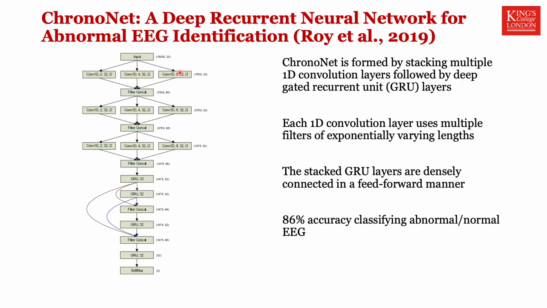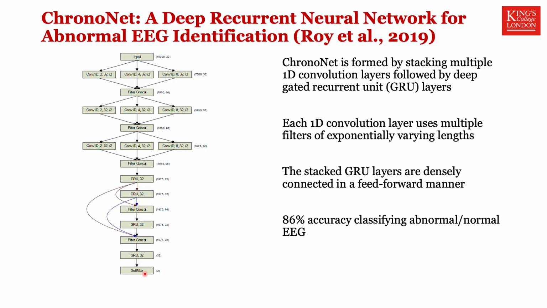So this allows the network to create feature representations that have a multi-length view that can see further out than others. And then you basically stack these GRU layers in a way that they're densely connected to each other. You see this part here, they are densely connected. So there are shortcuts between different GRUs so that you're allowing the gradients to flow through it a little bit better. And this allows you to then model the data really well.